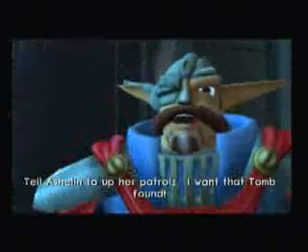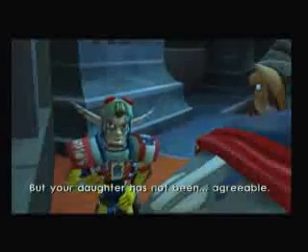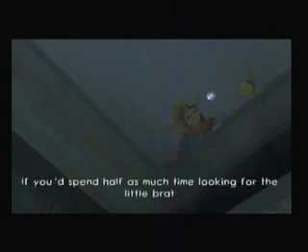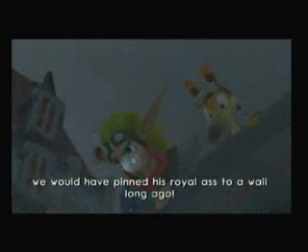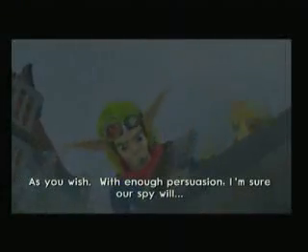Tell Ashland to up her patrols. I want that tomb found. But your daughter has not been agreeable. Ashlyn is the Baron's daughter? And find that child! If you spent half as much time looking for the little brat as you spent flirting with that mechanic girl, we would have pinned his royal ass to a wall long ago. As you wish. Enough persuasion. I'm sure our spy. That lunatic!